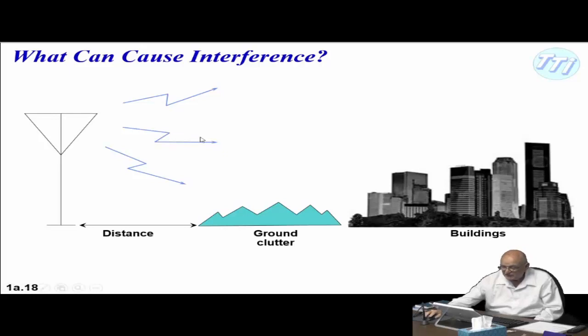So what happens is this energy goes along here, and it reflects off the buildings at different frequencies, and that can cause interference in itself with the main signal you're working with. So you can cause a lot of interference by the energy coming in and bouncing off these buildings. That's why you have one big antenna and then many small ones here picking it up and boosting the signal if they want to.